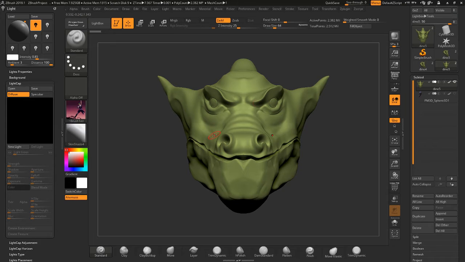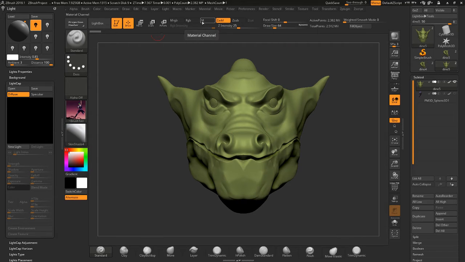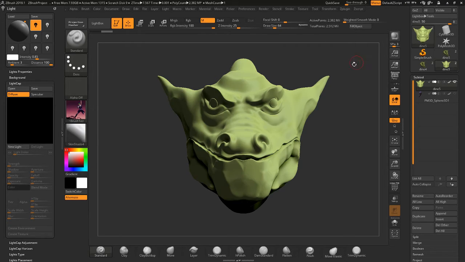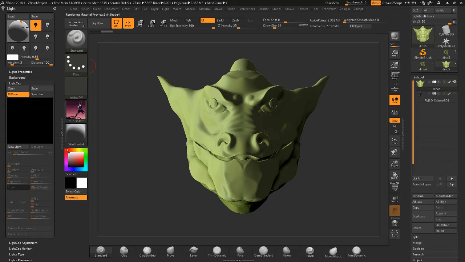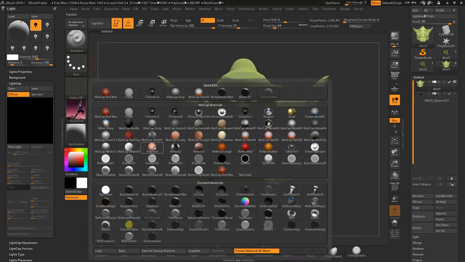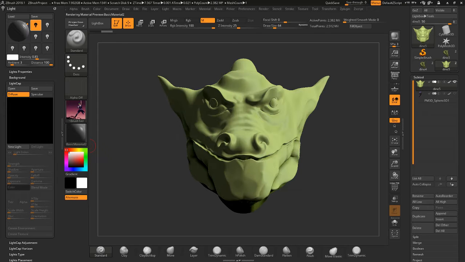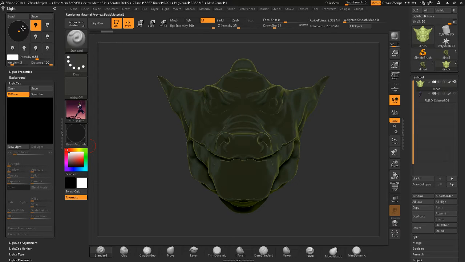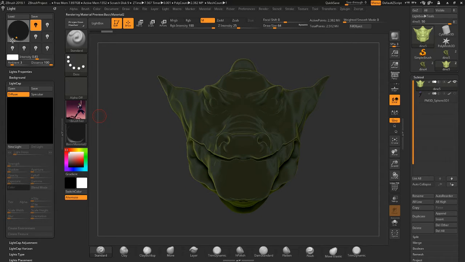If you fill an object with material and then try to change your material, it's not going to show anything until you go to the M. Once you go to the M for material, you click fill object. Now all of a sudden, you can see that I can mess around and the lighting actually shows up on this now. So for now, I'm just going to use a basic material, Basic Material 2. It really doesn't matter. You can see that we can get kind of an outline effect when we put this in the middle here.